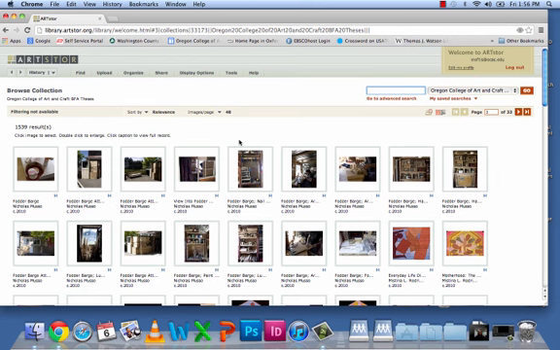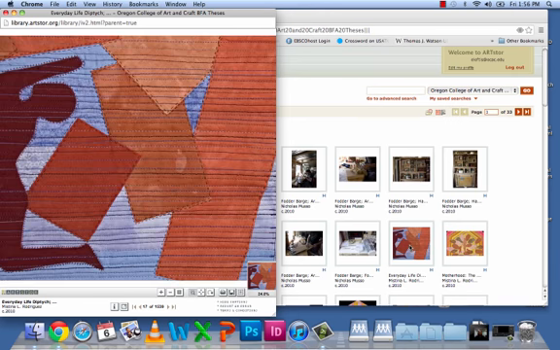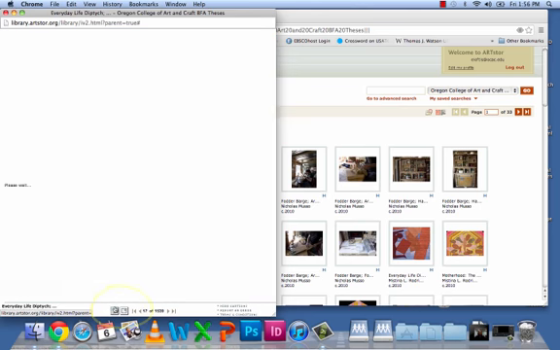If you see an image that you're interested in checking out, you can double-click, and you'll be taken to the larger image, which you can save, manipulate, zoom in, gather information from with this little eye here.